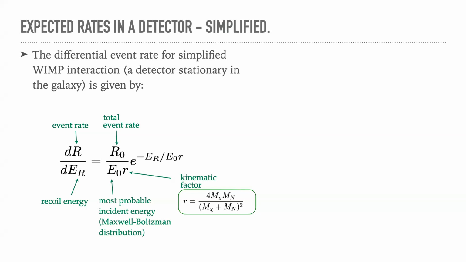So the question is, your nucleus is going to be bound, and will that change your results for the minimum velocity needed? Because in this case we were just considering them individually. The answer is that perhaps on a small level it might change things, but what we want to do is get into this rate calculation. You're going to see there is a lot we need to take into account when it comes to particle physics, astrophysics, and nuclear physics. We're going to get into that in like 5 minutes.